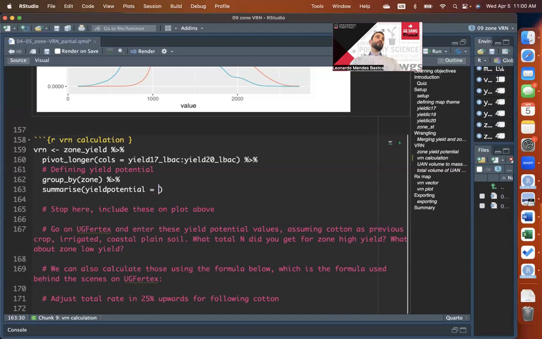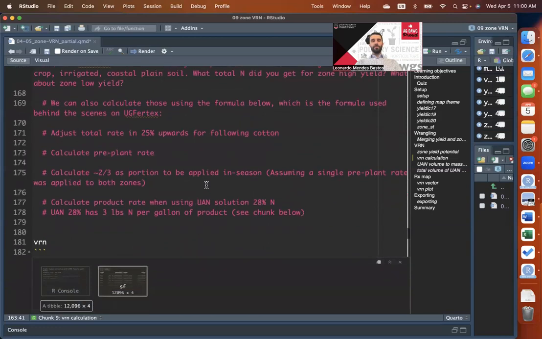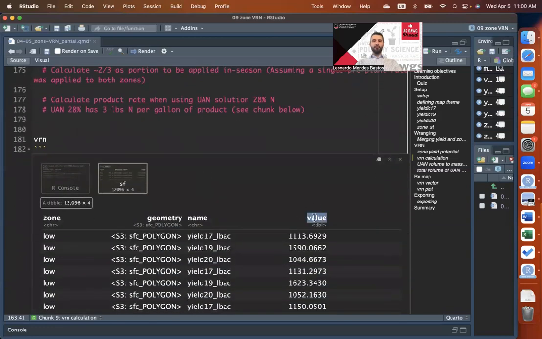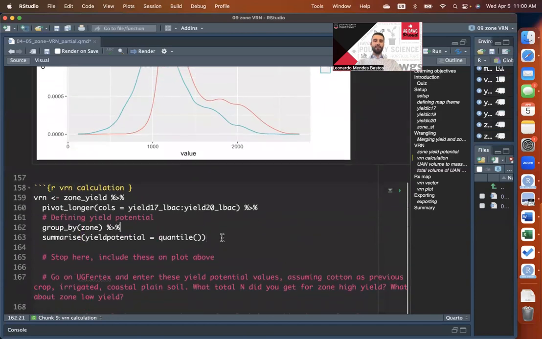And then here is where we actually call that quantile function, right? So we say quantile, and then we need to give it the column that we want to extract the quantile from. That column is called value, right? This is what it is in the current data set if we were to run until that pipe. So we want to say value, and then to extract the 90th quantile, we just say 0.9.